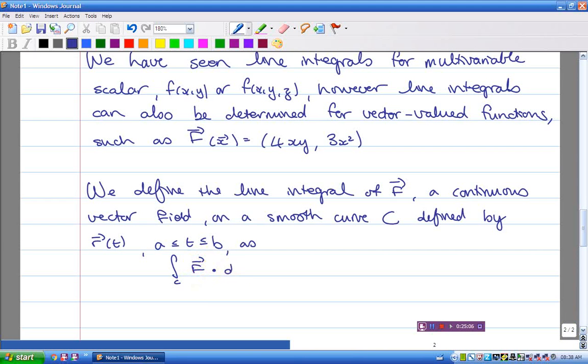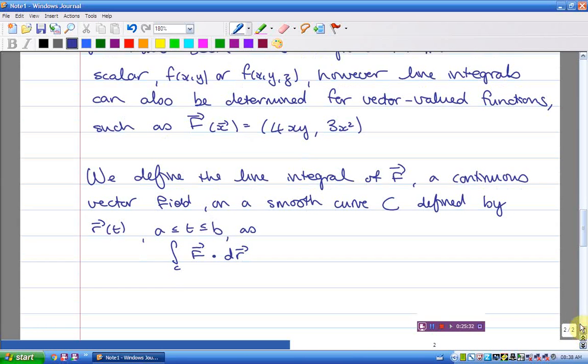So here's the first difference, very similar notation to what we've already had, but there's a dot in there, and it's not ds or dx or dy or dz, it's dr, and then the little r's got an arrow on top. So that makes it similar to our flux formula. Remember our flux formula had a d big S with an arrow on top. And that is equal to, I'm going to write down something and then I'm going to justify it.